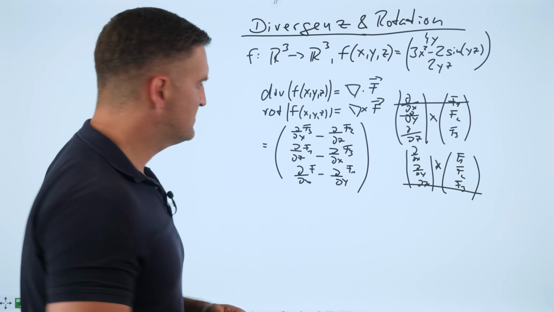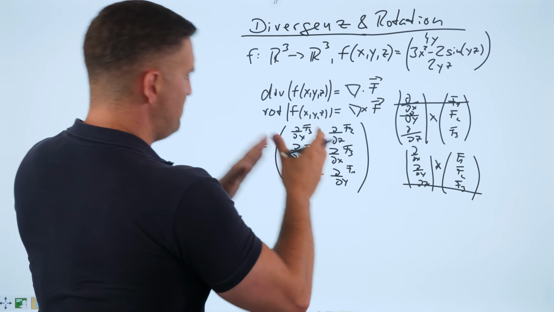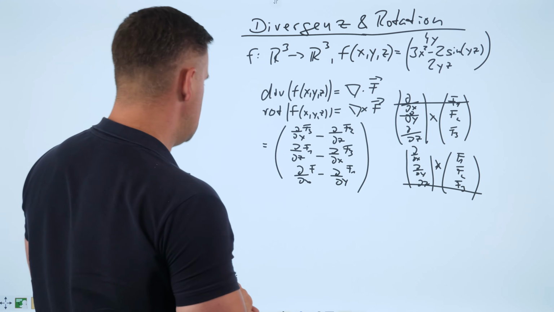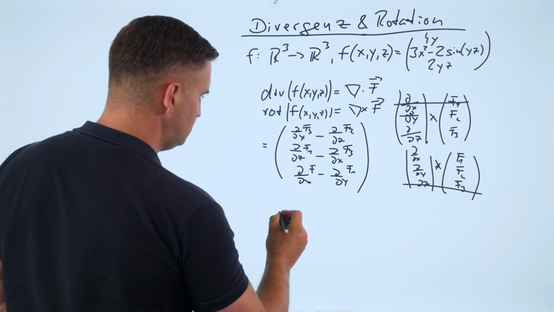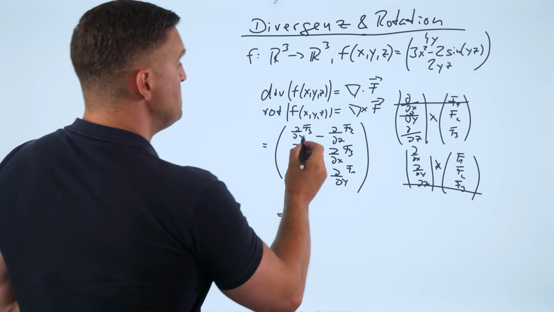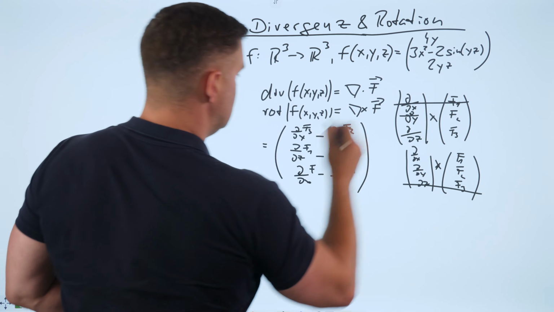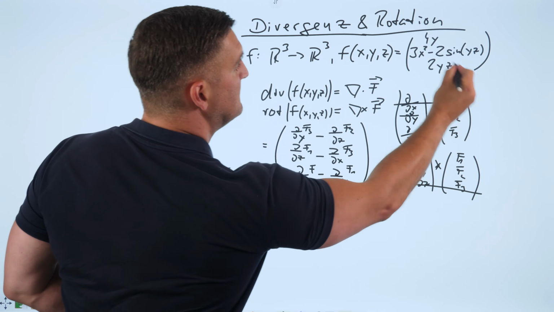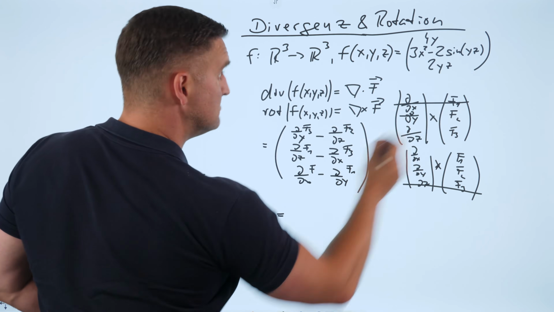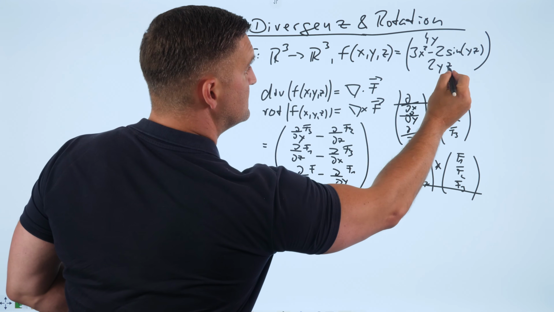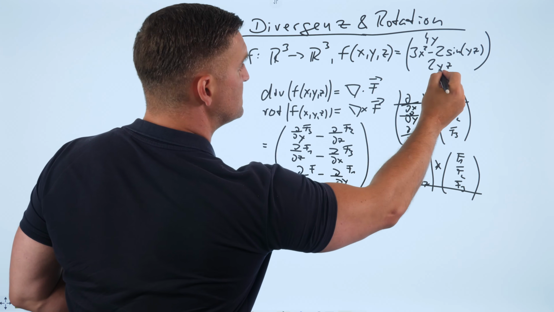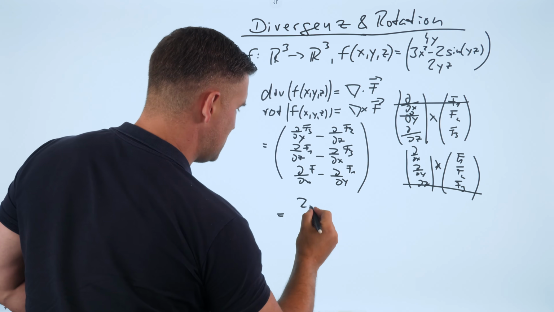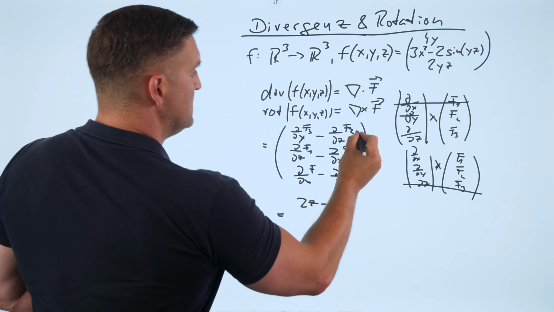And what comes out here is obviously a vector, right? Let's go through the individual components. That would be, in our case now, so if we look at f3, take the partial derivative with respect to y. In this case, it would be 2z derived with respect to y. Keep your eye on the y. 2z times y would be 2z minus f2.